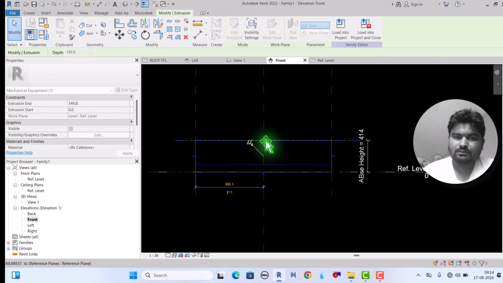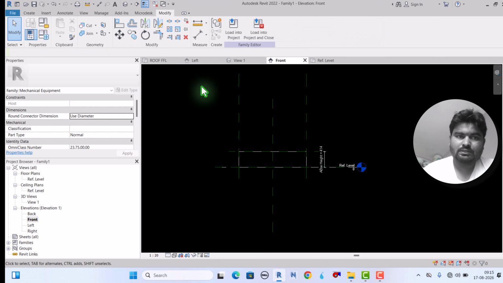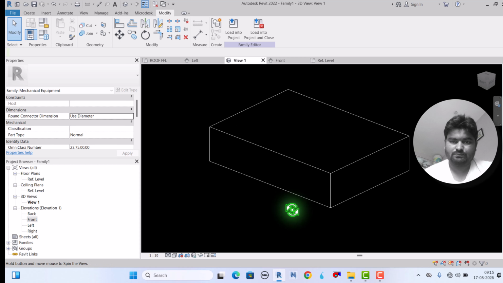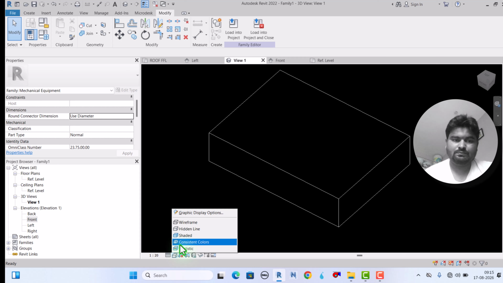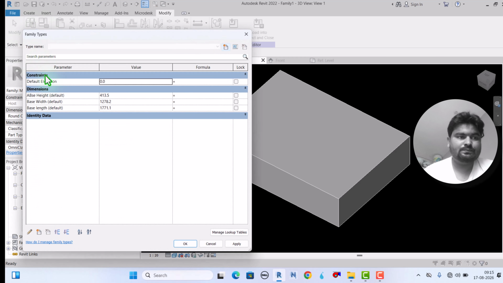Now you can lock with this reference and check in 3D whether it's working or not. Here it is, so check.